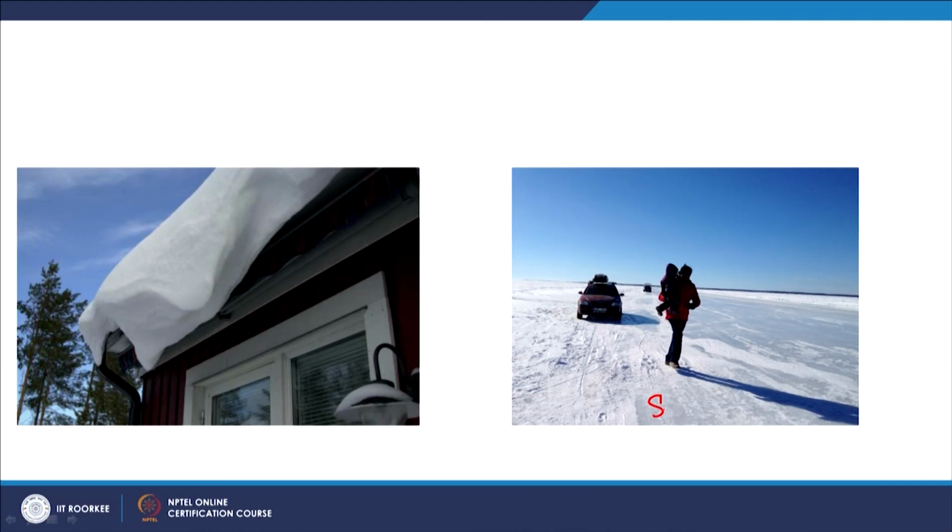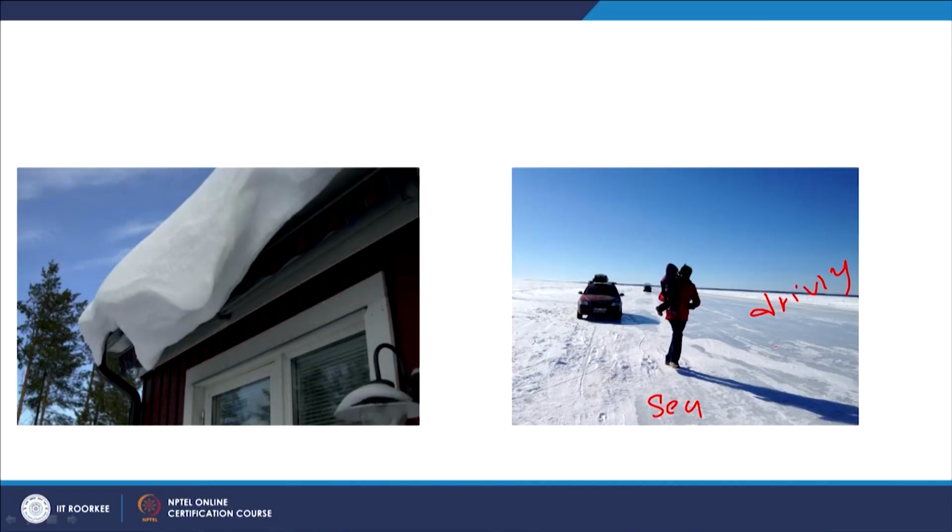And what you see on the right hand side is the sea, the Baltic Sea, where once there was a barrier. In the summertime it was a barrier, but you can see I'm walking, and we are even driving on the sea. Driving, walking and cycling on the sea. So it becomes a road. In the winter time, this whole system changes. The whole geography, the whole narration of those places keeps changing.